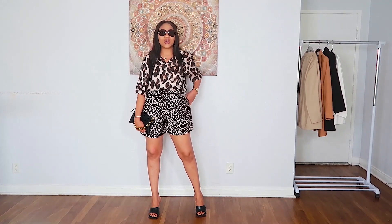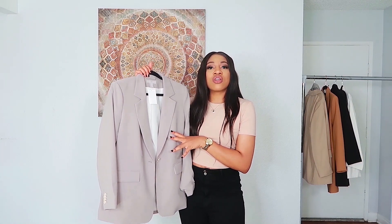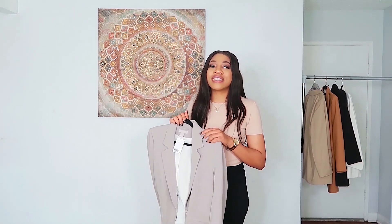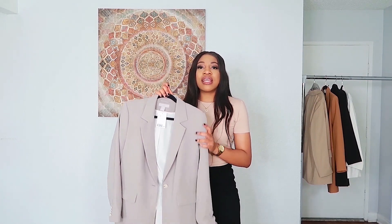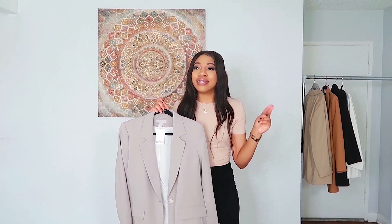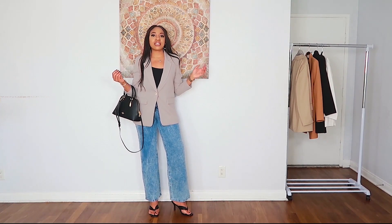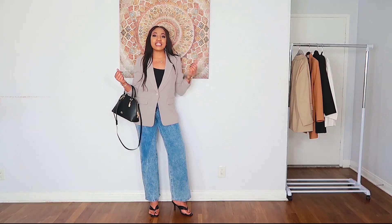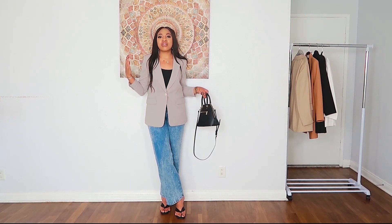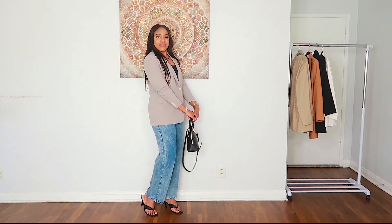The next piece is a single-breasted blazer in a taupe color. I got a medium but I actually wish I'd gone up a size because it fits slightly snug — it's a slimmer, not boxy fit. If you want an oversized look, go up at least two sizes. I've styled it simply with wide-leg jeans, thong sandals, and a black satchel bag. It feels really nice and has good weight to it — I do like it.